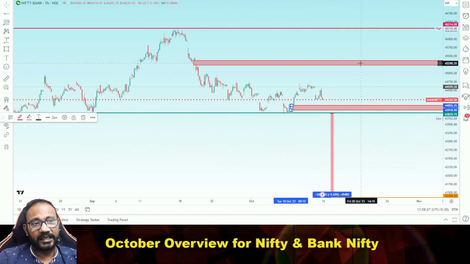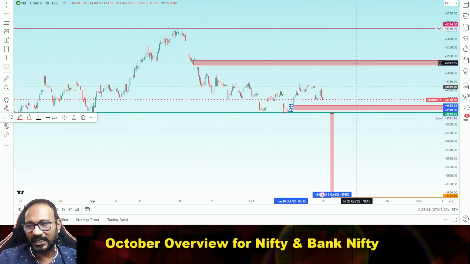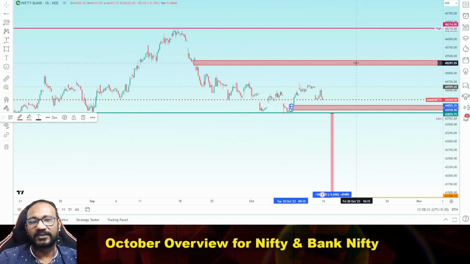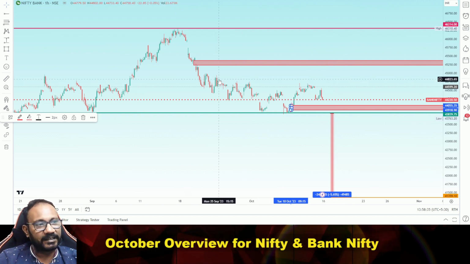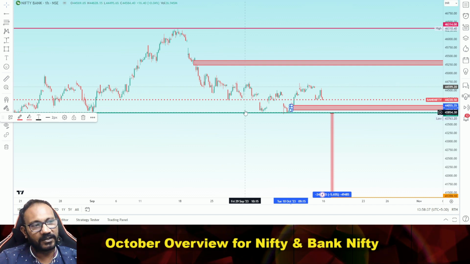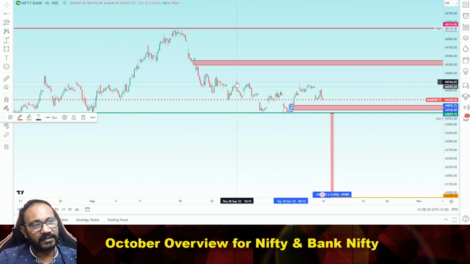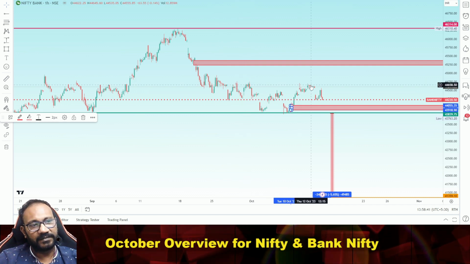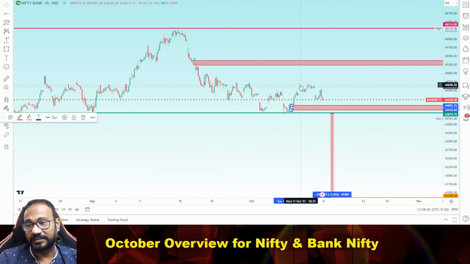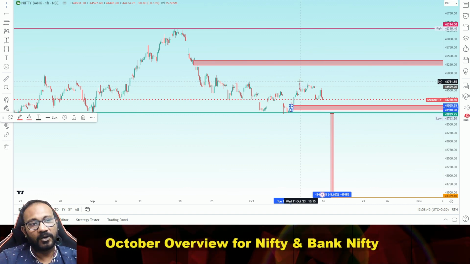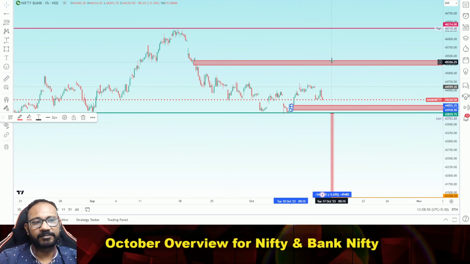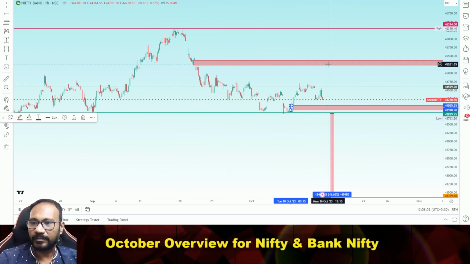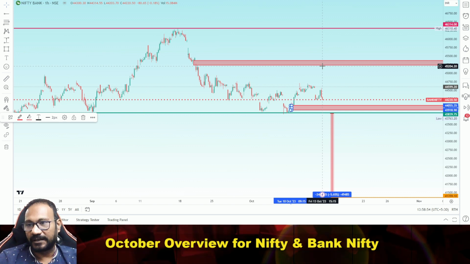But this is almost like 800 points on the upside, which looks absolutely unlikely because the market has made several attempts in the last week. Whenever it tried to reach 700 levels, it got attacked. You can see that whenever it touched 700, it got severe reversals. So breaking 750 itself is a big challenge. On top of that, once it clears 750, then we can expect the market to fill this gap. So that is on the upside, right?